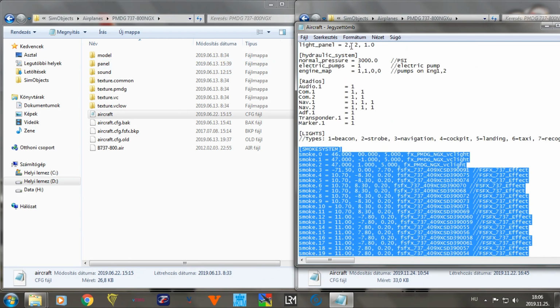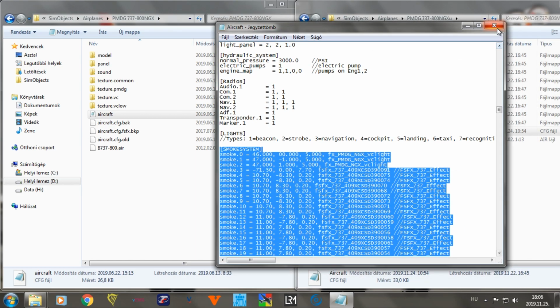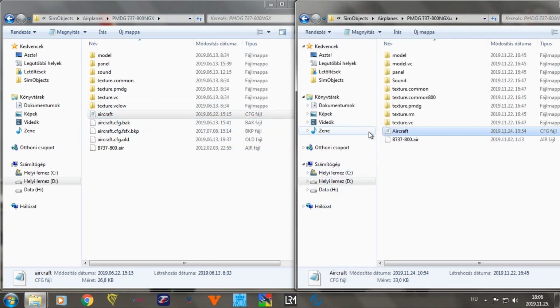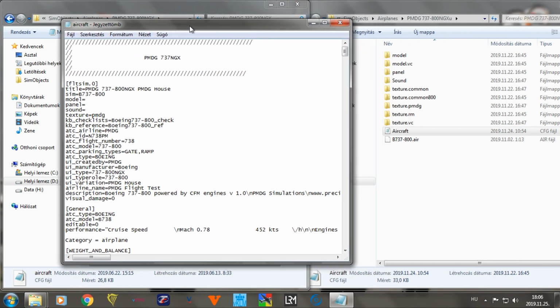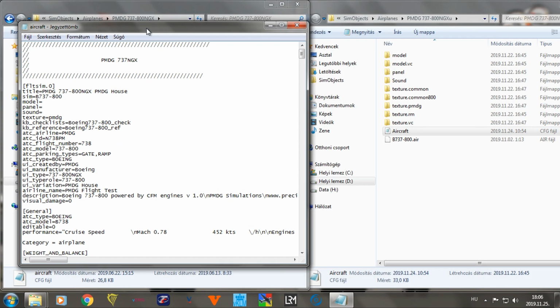And now for the next part, just close again. You have to stay in these 2 aircraft.cfgs. Now open the 800 NGX again, or feel free to do it if you want, but just understand the basics of the copy pasting, which aircraft CFG connects with the other one, NGXu. I will show it to you because it's much easier.